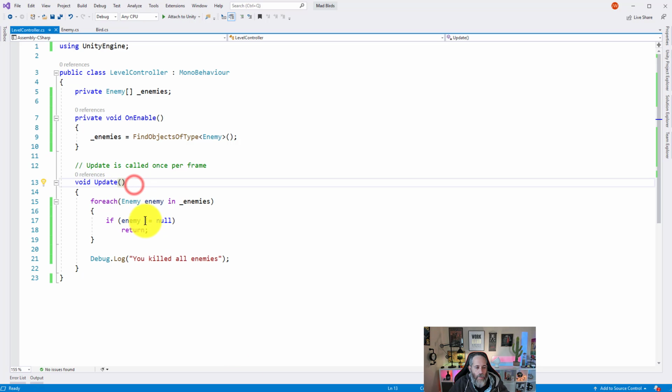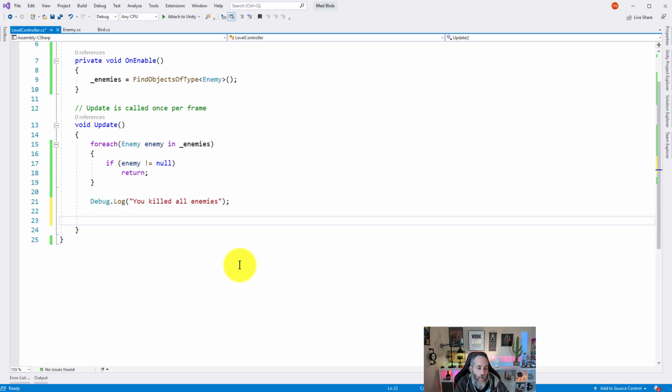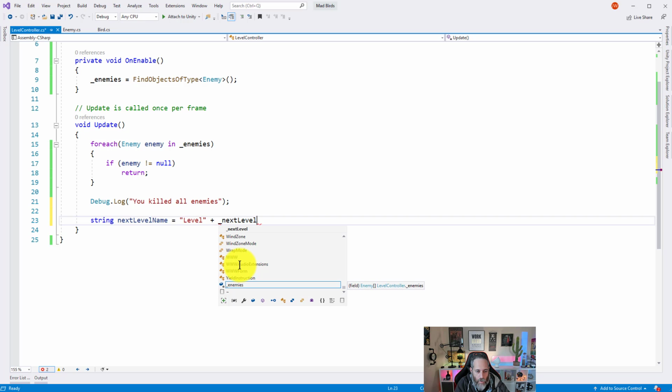and what we want to do now is say, hey, when we finish this level, you've gotten to this point, load the next level. So say, here we want to load our next level. To load it, what we'll do is say string next level name equals, and then we'll put quotation marks, and it's going to be level because we're naming our levels level 1, 2, 3, 4, 5, whatever. And then we'll say plus, and then here's where we need a special variable to keep track of the next level name or the next level ID. So I'll say underscore next level index. I think that's a good name for it.